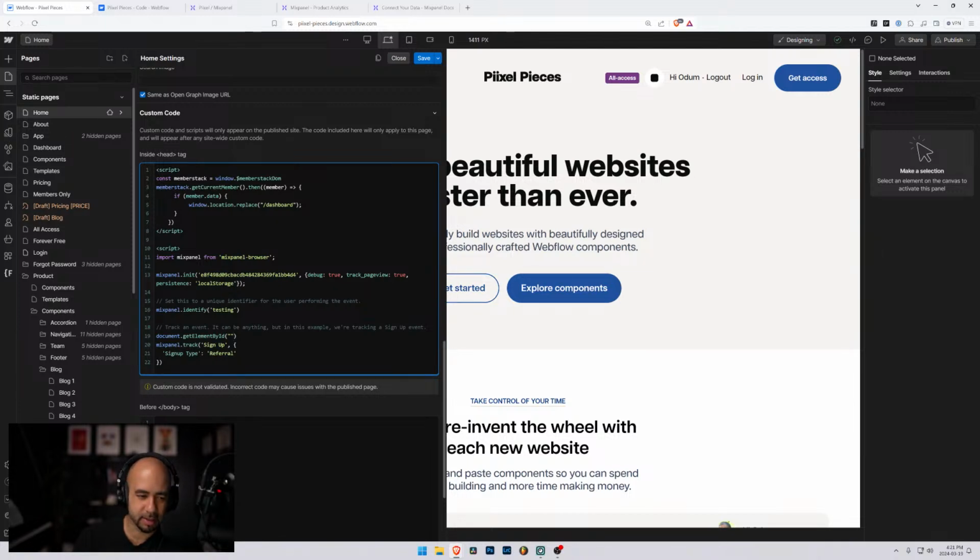Let's just add, yeah, the get started button. Add event listener. I think we got click and then function.